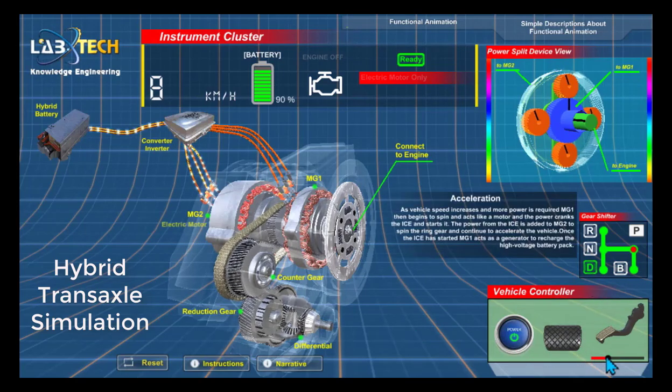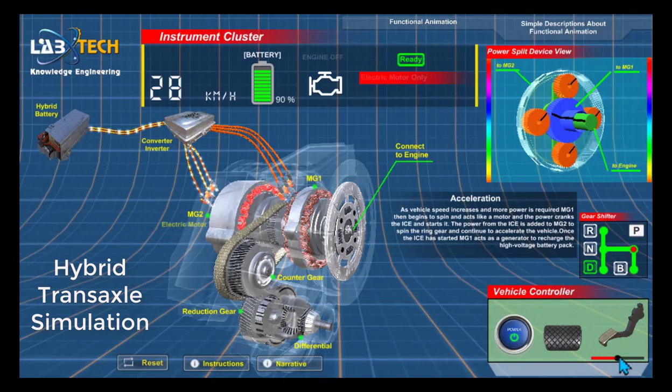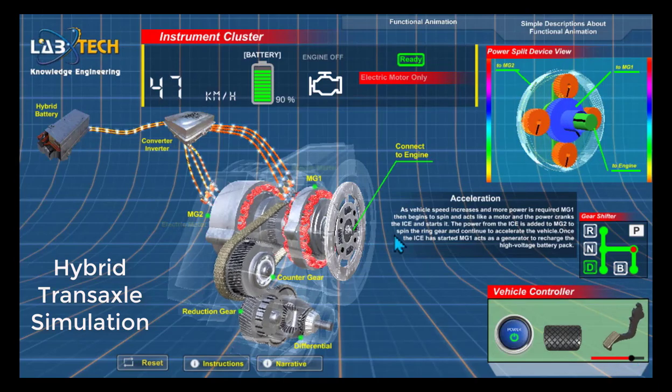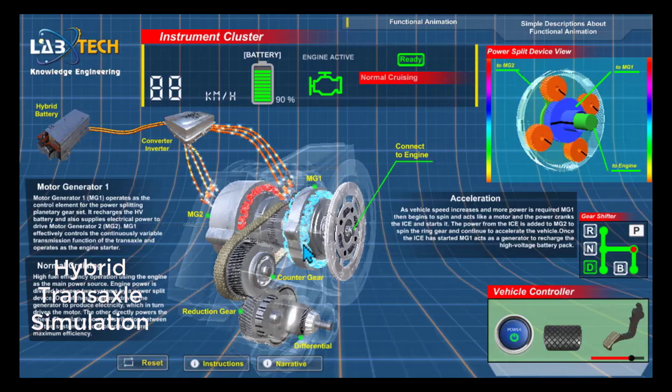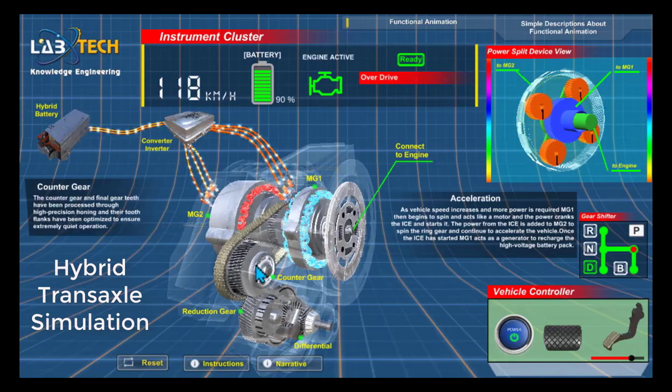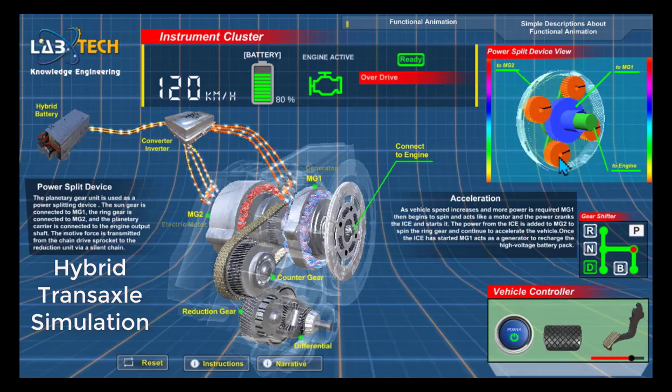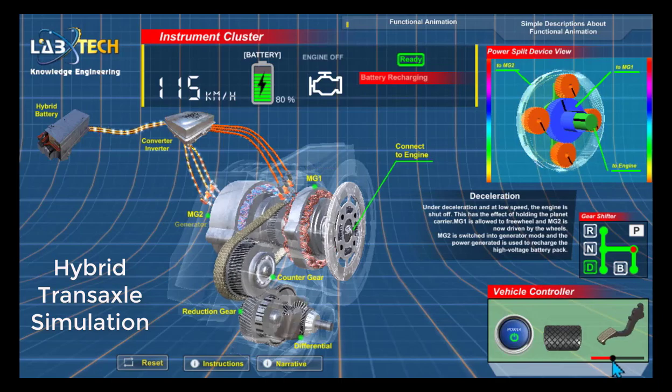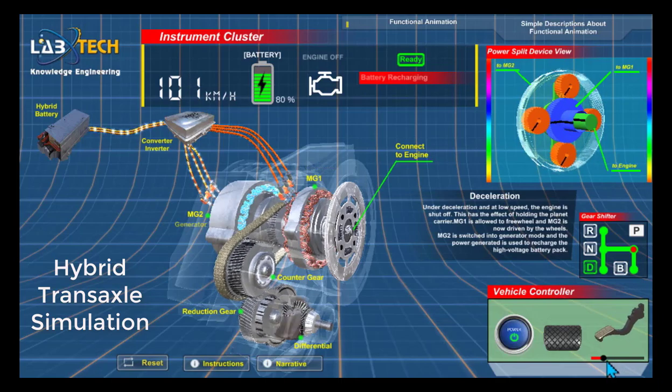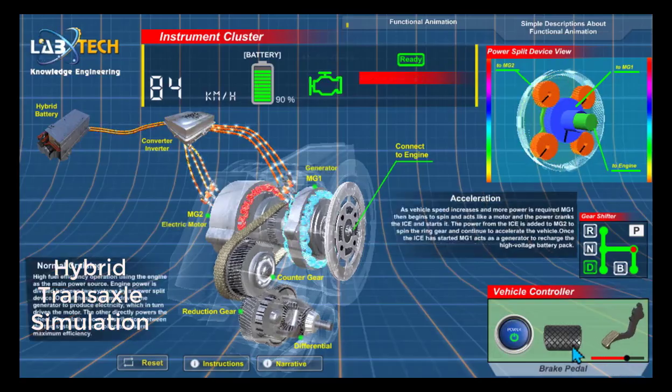We can see then under different rotational speeds what happens between the motor and the generator and the engine where the engine is connected. But here we're focusing on the electrical part of the hybrid unit. We can see how this very interesting part of the hybrid vehicle works, where everything comes together from the motor, the generator, and the engine, and how the power is shifted and transmitted to the wheels.